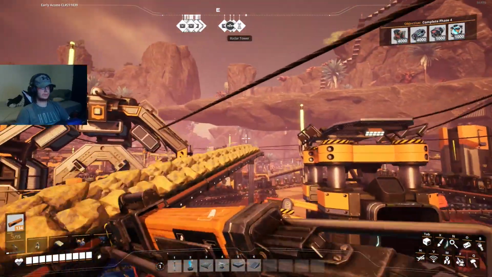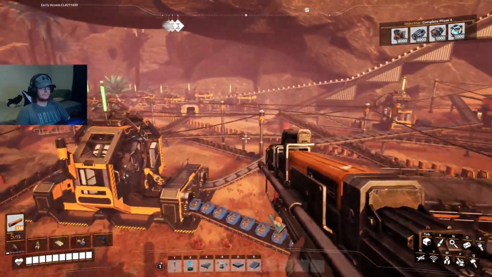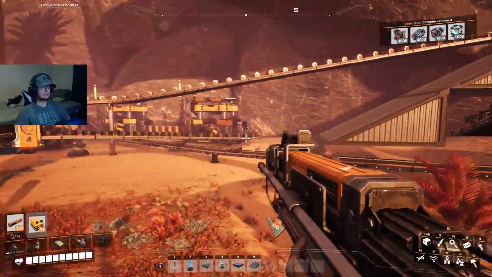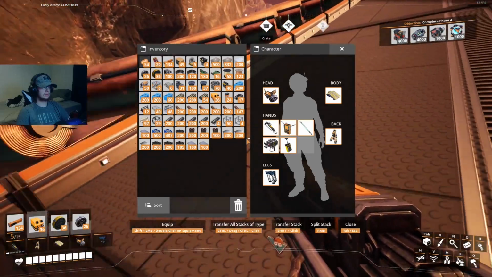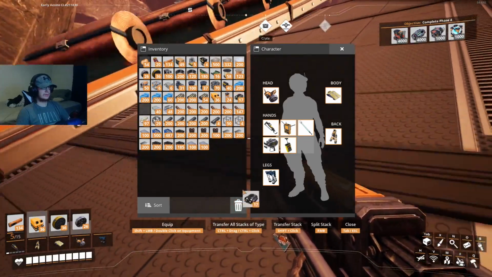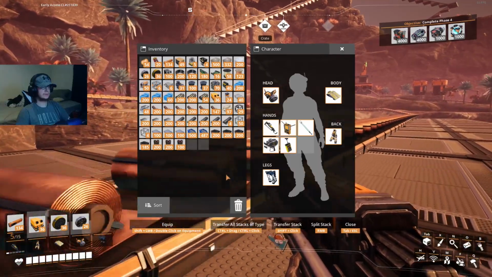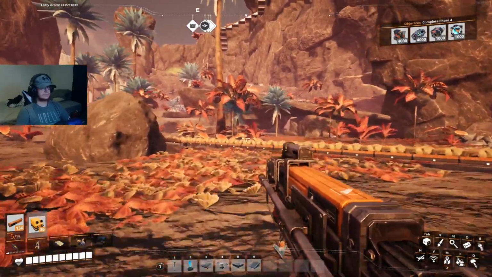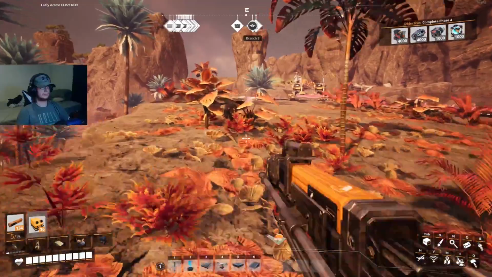I got everything I need for a minor mark, too. It's good. But I don't think I'll have enough resources right now on me that will be able to do this in one go. This is my inventory. I got some extra resources. Oh well. Up we go. It's near the oil thingy.